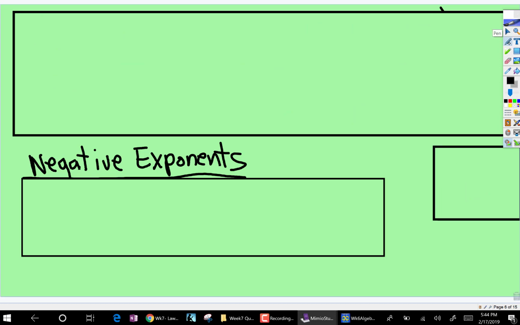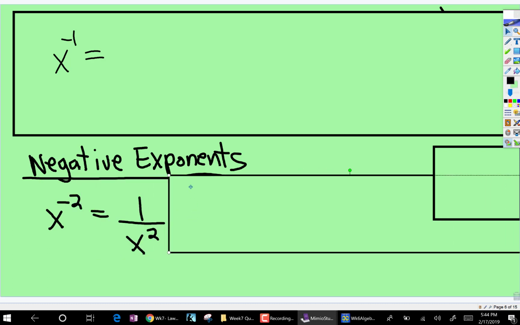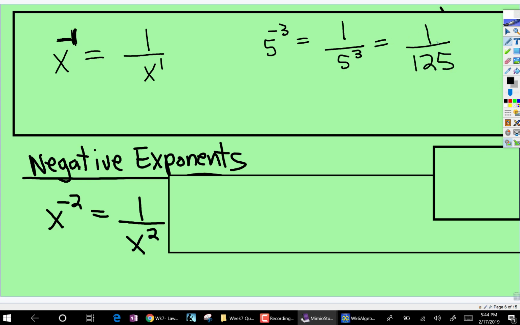And then the next thing that we need to address is when you have negative exponents, what does that mean? So if we have x to the negative 1, you're going to rewrite it. This negative sign in an exponent is different from when you're doing inverses, like when you have f raised to the negative 1 of x, which we'll go over later. But when you just have a number or variable raised to the negative 1, they're telling you to do the reciprocal of that. So we're going to rewrite that as 1 over x to the first. So if we had 5 to the negative 3, that would become 1 over 5 cubed. Well, 5 cubed is 125.